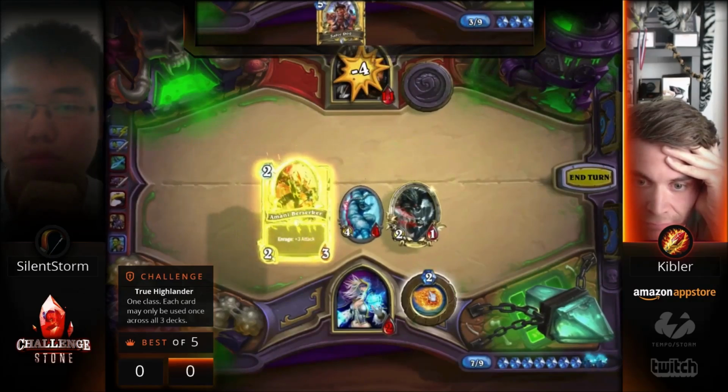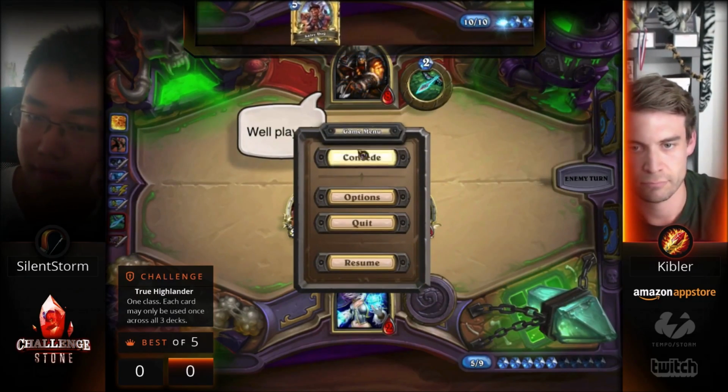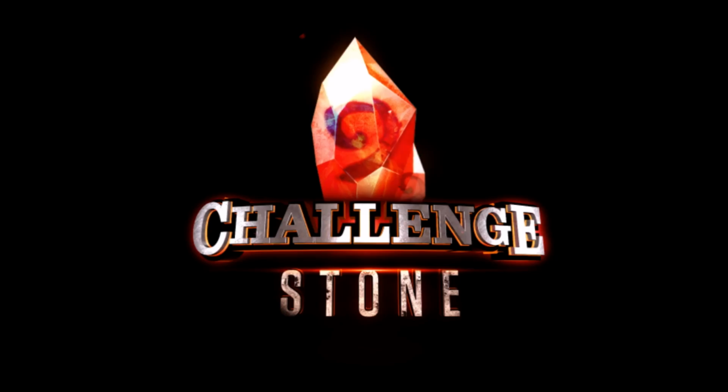Kibler drops the first game to SilentStorm. SilentStorm is no longer able to play his face hunter deck. He'll have to rely on his control hunter or Murloc hunter, while Kibler still has all the options open to him. Yeah, man, that hero power, as you were saying, just gets more and more powerful later in the game. Another thing to consider is that it's hard to play slow decks, because if you play slow decks, SilentStorm is going to come in and crush you with his 3 aggressive-ish decks.